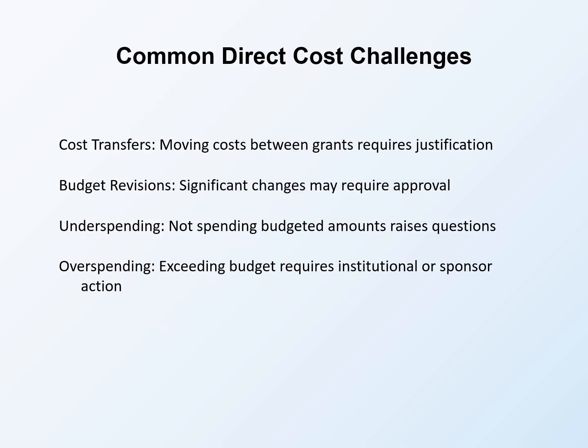Budget revisions may be needed when your spending patterns differ from original plans. Minor variations within categories typically do not require approval. Significant changes, such as moving funds between major categories or substantially altering your approach, may require prior approval from the sponsor. Know your award terms regarding budget flexibility.